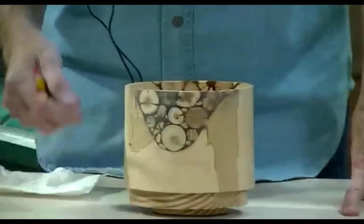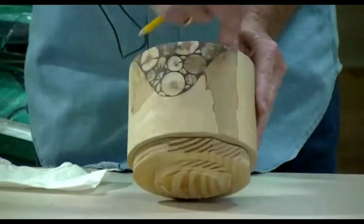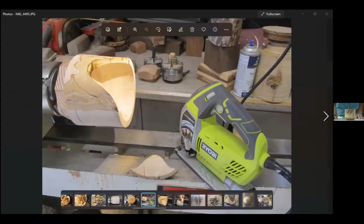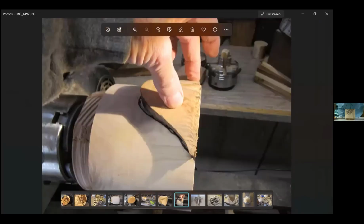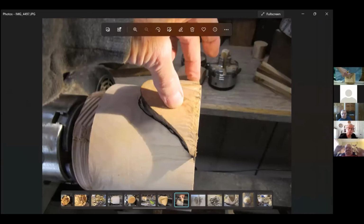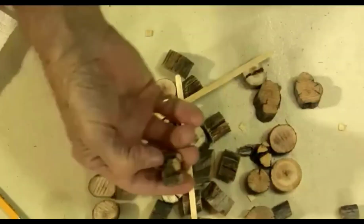Now I've got it cut out, took a piece of sandpaper, sanded the rough part on the inside. There's my jigsaw, I cut it out, kind of sanded the edges around so I don't have any rough edges showing. Oh, that's where I marked it on the other side. Now, there's my sticks. They're plain Jane, nothing fancy. Some of them are cactus, whatever I could find.